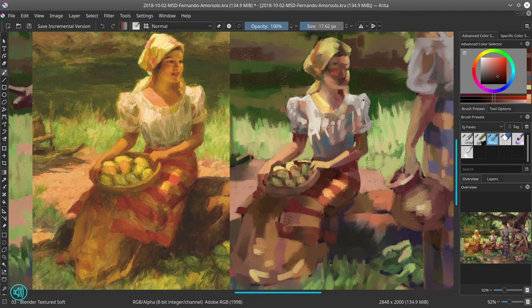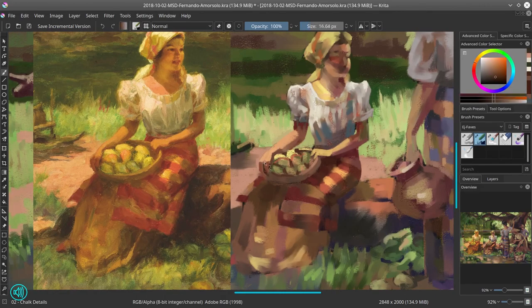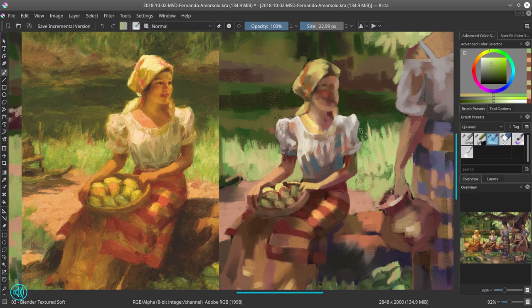The only thing that I feel like I failed with in this particular section of the painting is the bounce light on the girl's face, which I haven't put in so far in this video. You'll see me put it later. But basically, I made the bounce light way brighter than it really needed to be. You can see the bounce light on the one on the left. It's there, but not quite as bright. And then now you see my bounce light, which I just put. It's actually much brighter than it needed to be. So I feel that that was a mistake.